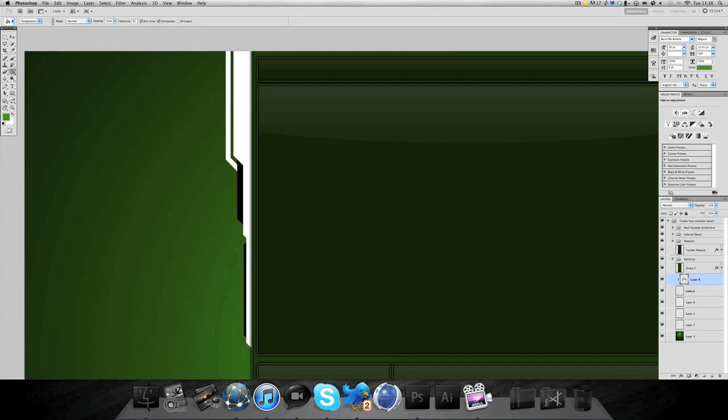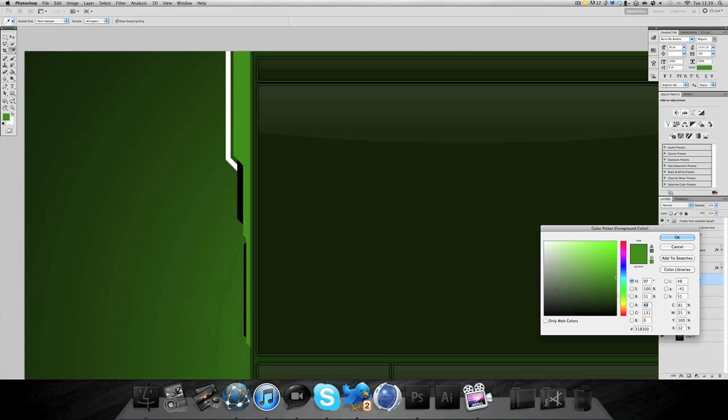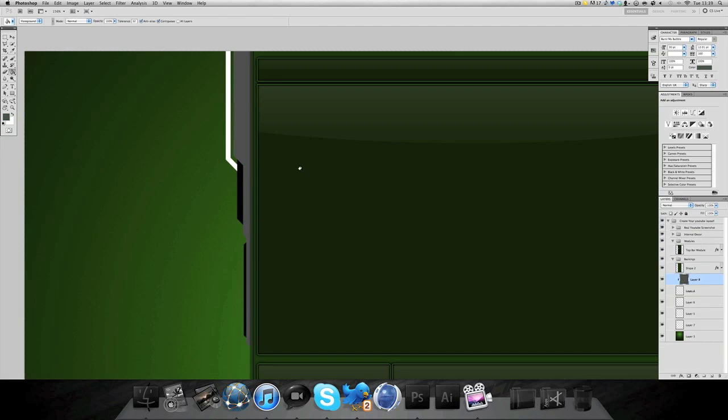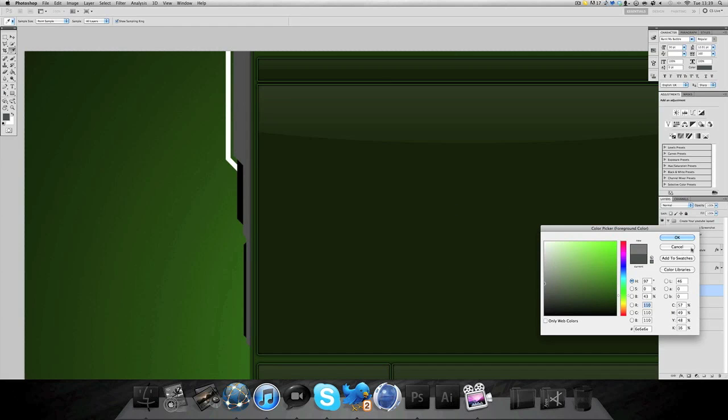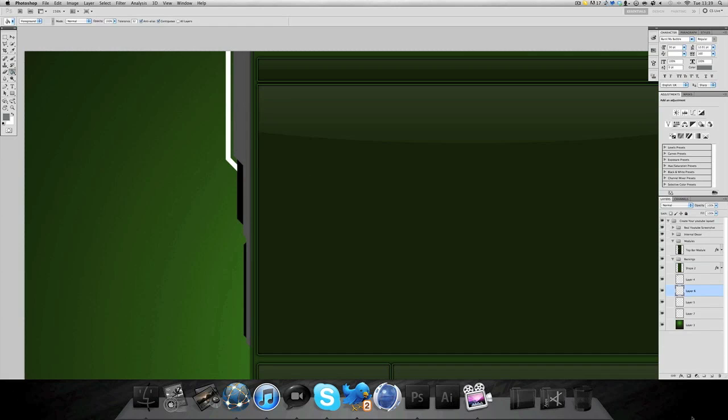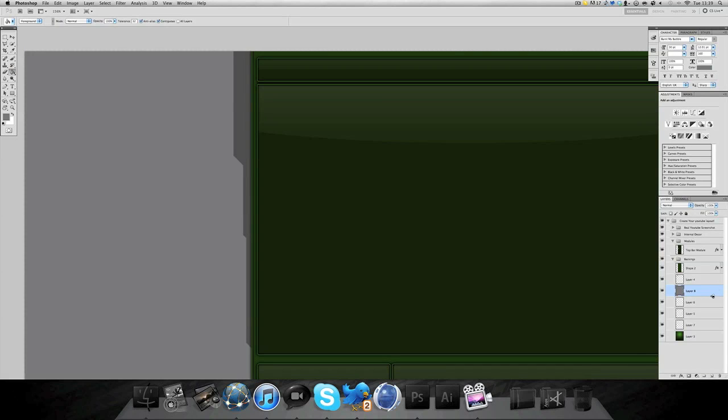So I'm going to mask that layer over the top, go to paint bucket and fill that in like that. In fact, I'm going to make that dark grey. Yeah, and then I'm going to want to change the colours for each one. So that one I'll do a lighter grey. See, all this is just masking stuff.